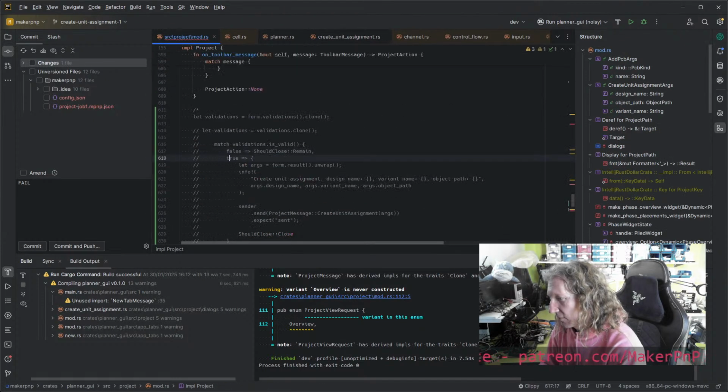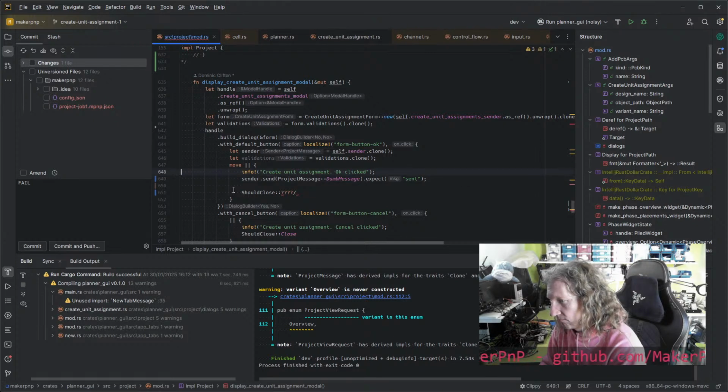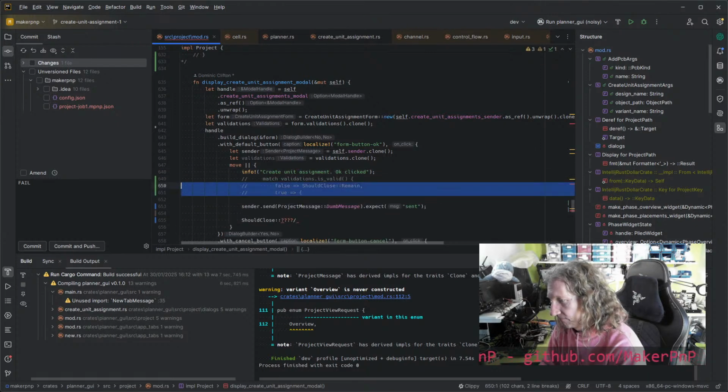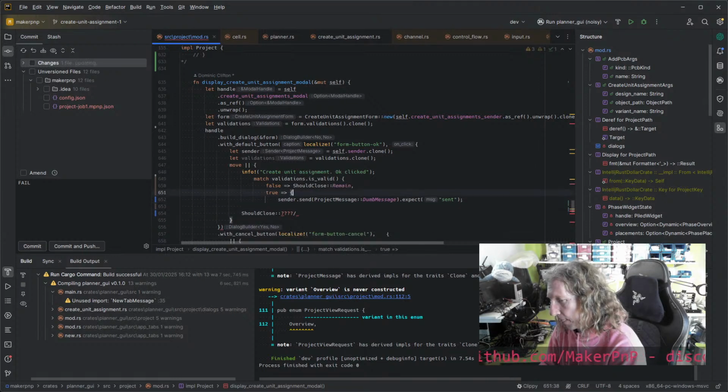Oh, I keep control tabbing. And if the validations is valid, I keep doing that. Then we just send a message. And we say should close is close.